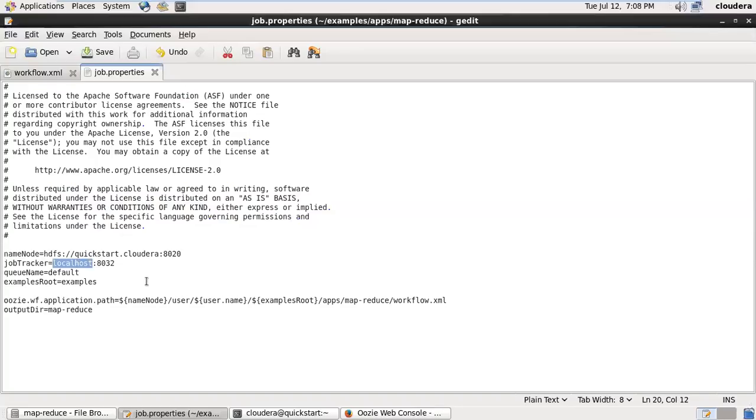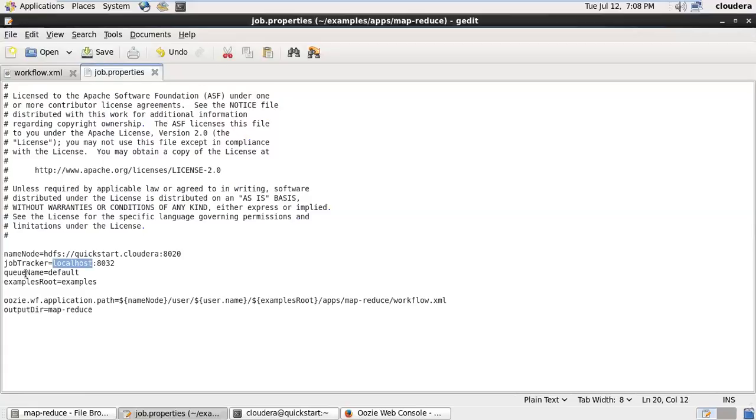You might have observed lots and lots of times that whenever you submit a MapReduce job, it was connecting to 0.0.0.0:8032. So 8032 is the port number for your resource manager, and all those zeros refer to the local host.